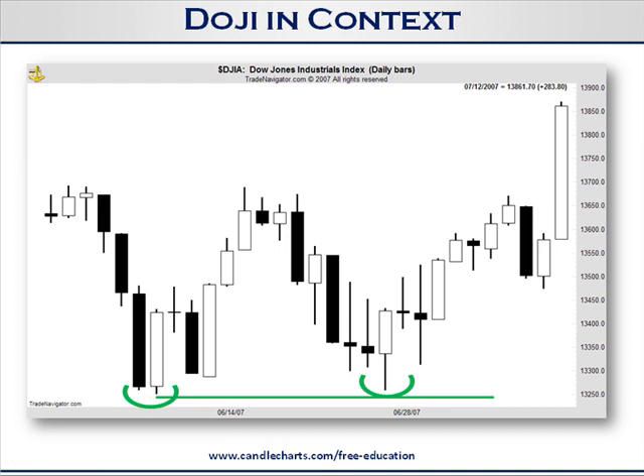Looks good — a test of support. However, there's a doji here. Now a doji means indecision, or a tired market. But let's look at this in context — candles in context. Ask yourself: yes, there's a doji here, but is the market really overextended? Is it overheated? Is it overbought? The answer is obviously no. The market had a bullish engulfing pattern here; it's just starting a rally — it's not overbought. So a doji like this I would not pay attention to. Same scenario here — although the market pulled back a little bit, this doji is not of concern because the market is not overextended.